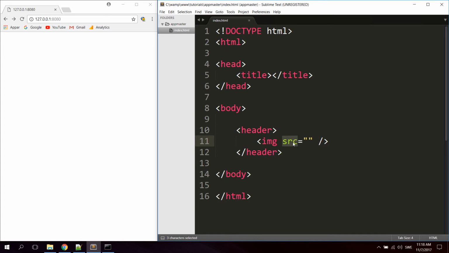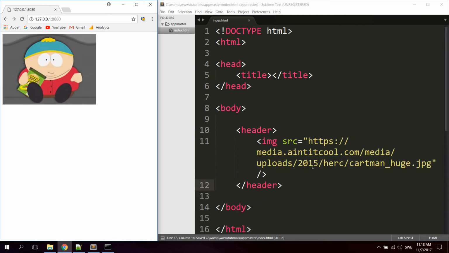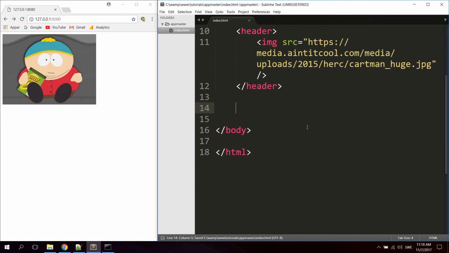And now this green part is called an attribute, and this is the source attribute for the image tag. In the source attribute, we're gonna give the image a source for the image to load. Now this can be a file on your file system, on your local client, or it can be an image from a web page or anything. I'm just gonna go ahead and give it an image from a web page. And as you can see, we get an image right there. We will also use image later in React Native for creating images inside our applications.